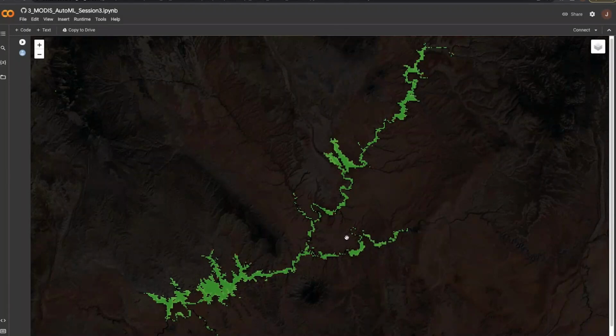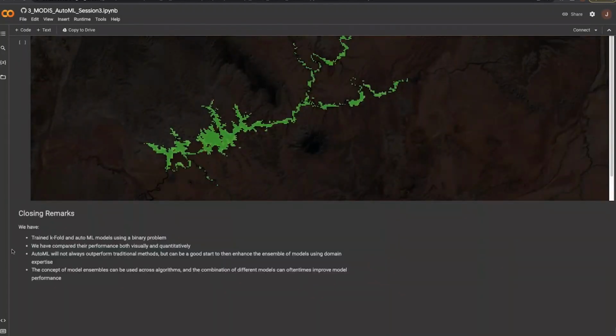And for that, we do have an assignment where, instead of only Lake Powell, we're looking at other locations where we compare the performance of our auto machine learning method to the k-fold iterations of a single random forest. So, as some closing remarks from this exercise, we trained a model using k-fold iterations for cross-validation, but also the auto machine learning features from the auto-sklearn library.